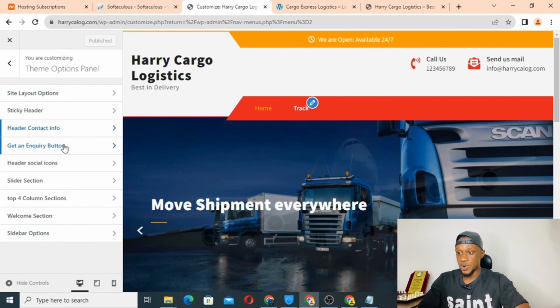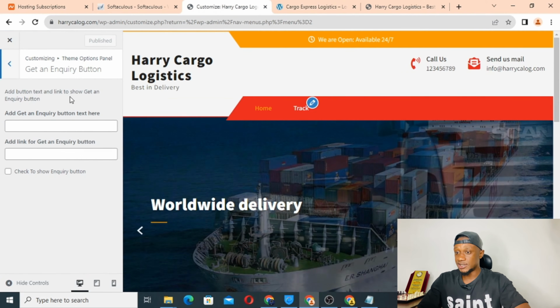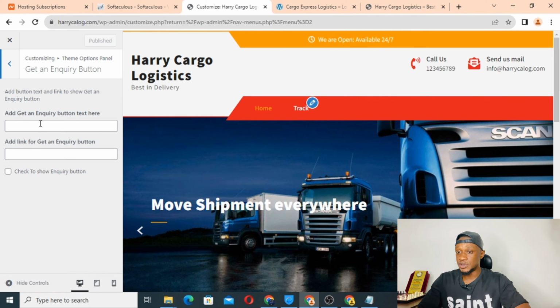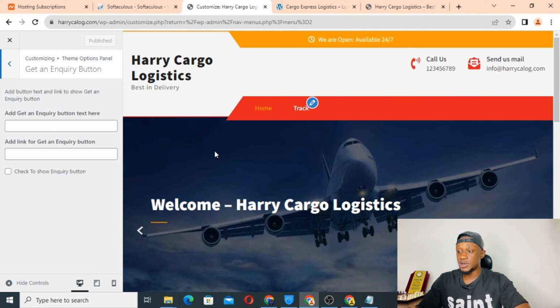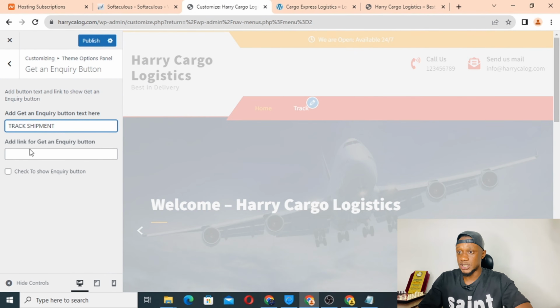Then go back, get inquiry button. This get inquiry button is responsible for this track shipment here. Like I said, all these things are here because the theme has afforded us these functionalities. If you're using a different theme, you can build all these things from scratch using the necessary plugins and the page builder that is required. If you're using a premium WordPress theme, you have bigger functionalities at your disposal. So it depends on you and what you want. You can add a get inquiry button here, but I choose to use track shipment because I'm building a shipment website, so we'll just attach it to our button.